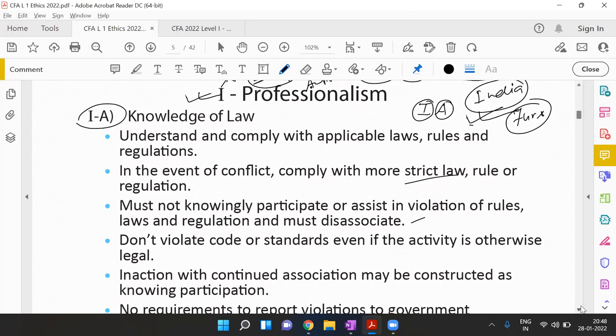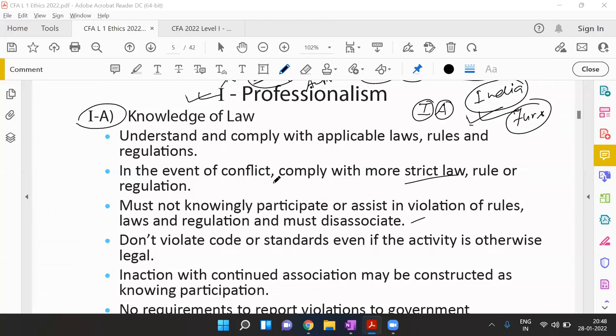Okay. Also, one small question. Yes, sir. Since I have to always put my client's needs first, I'm dealing with a client who is from Australia, and he's asking me to put his money in a deal where I get to know that the deal is dealing in betting, and the code of standards says I'm not allowed to do it, but since I have to comply with my client and I have to do it for a client, will it still be a violation, sir?